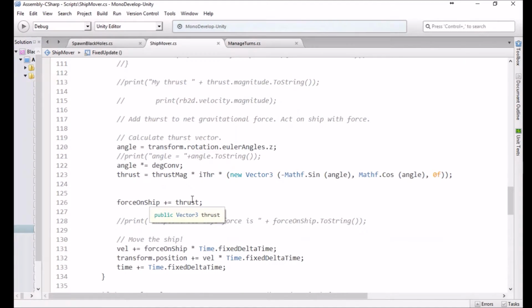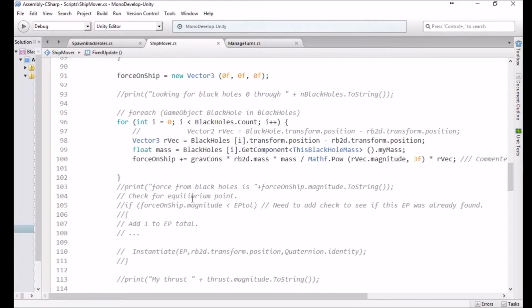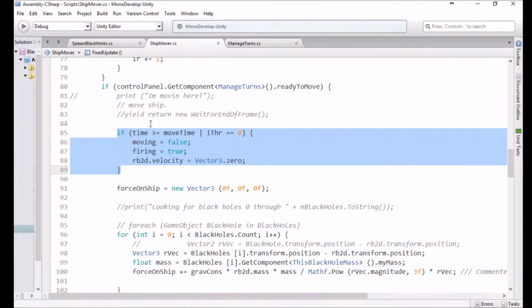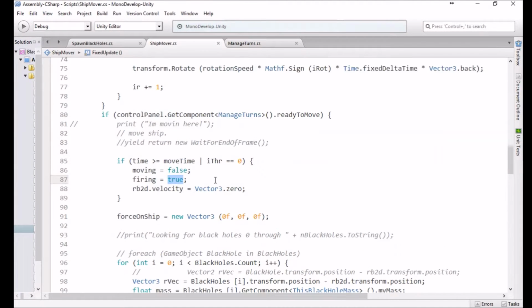How did it keep track of that? Oh yeah, I should have read where I was before I started scrolling. They keep track of that in this block, so it's going to move for a certain amount of game time, at which point it'll set moving equal to false and firing equal to true. But for right now, instead of checking for if moving, it's checking for if the control panel says that you are ready to move.